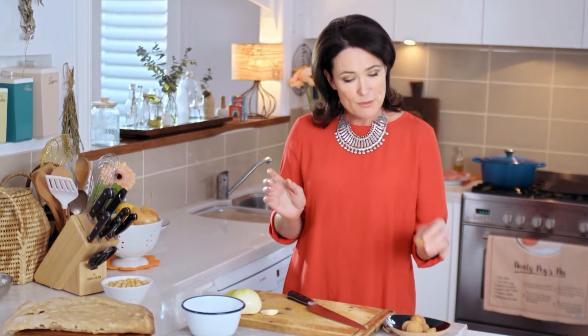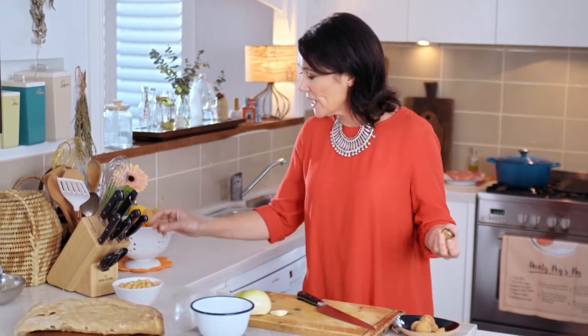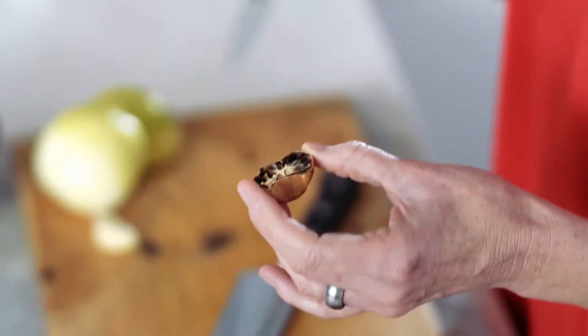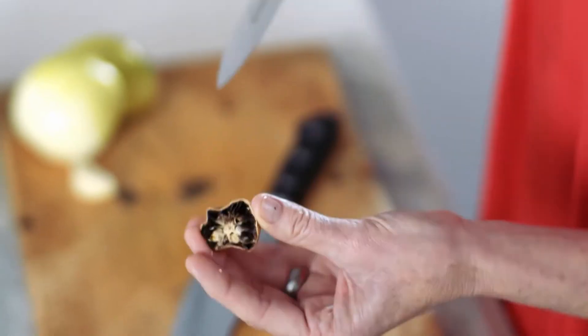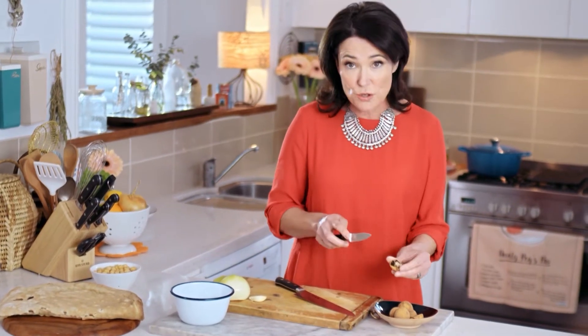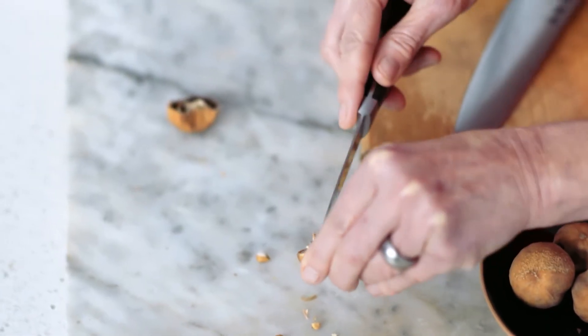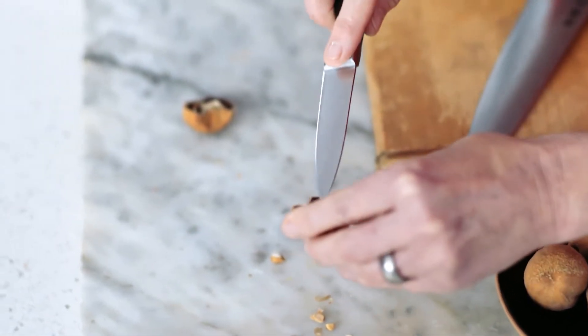He was telling me that he uses dried limes in his recipe and I've never used these before, but I know they're definitely from Iraq — they've been dried and salted and they look pretty exciting. It's a good idea to remove the seeds because they're a little bitter. And if you can't find dried limes, preserved lemons would also work.